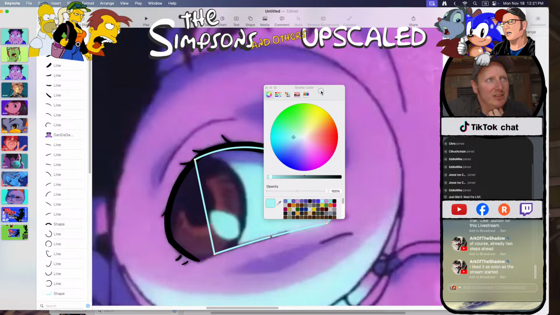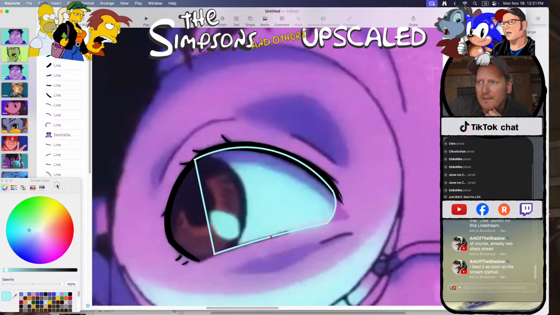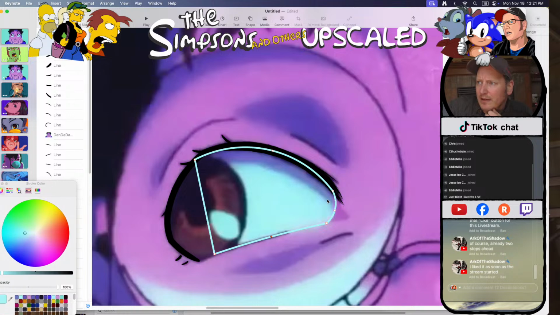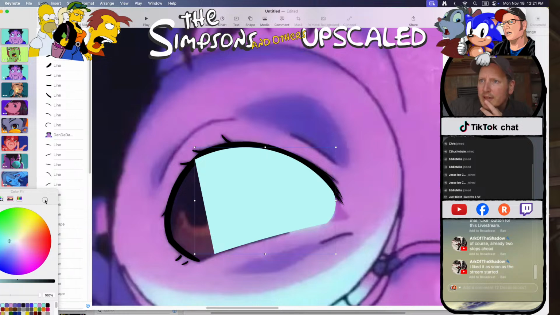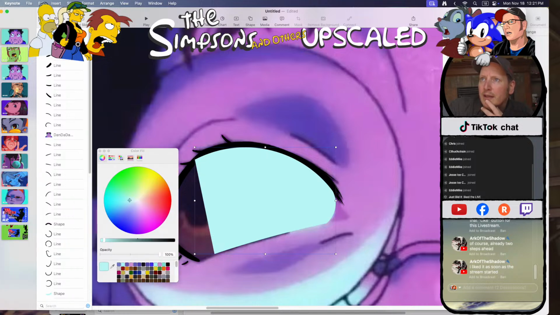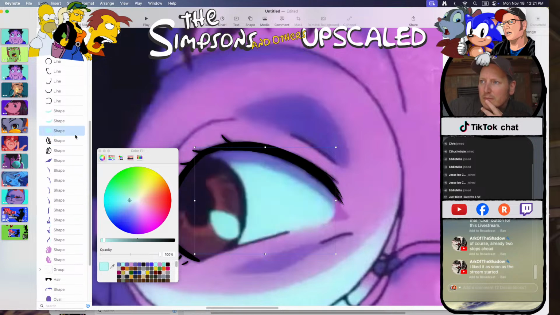Wow, it does not look like that color to me. Okay. Great. So no border. Color fill. Perfect. That gets dragged below everything. That gets dragged even below the glasses.